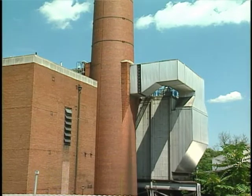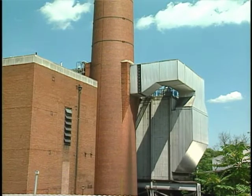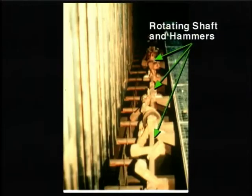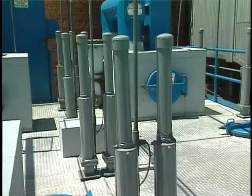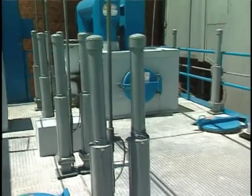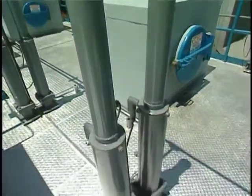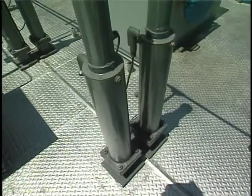A side-mounted wrapper system has motors on the exterior of the precipitator that turn shafts that run across the interior of the unit. A set of hammers is mounted to these rotating shafts in order to wrap each individual collection plate and discharge electrode frame. For both types of wrapper designs, the frequency and intensity of wrapping must be carefully controlled in order to achieve proper precipitator removal efficiency.